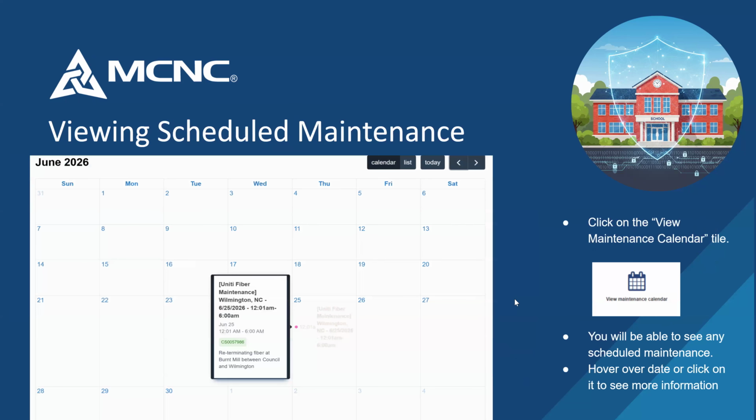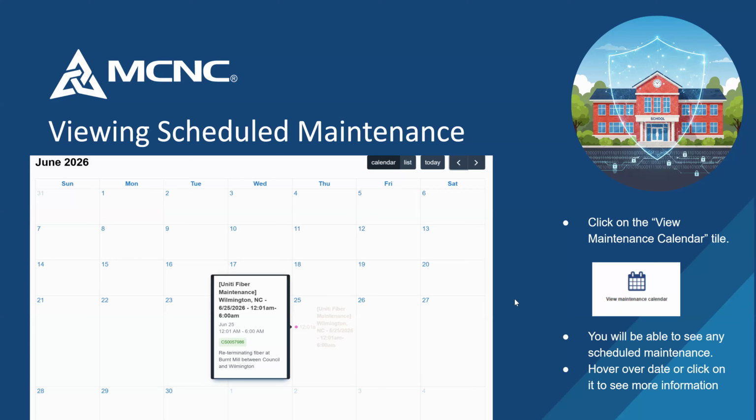So next, we'll look at the maintenance calendar, and this is going to be specific for your school. So on here, you'll see on the 25th, there was some fiber maintenance for this school, and it'll show what the date is.